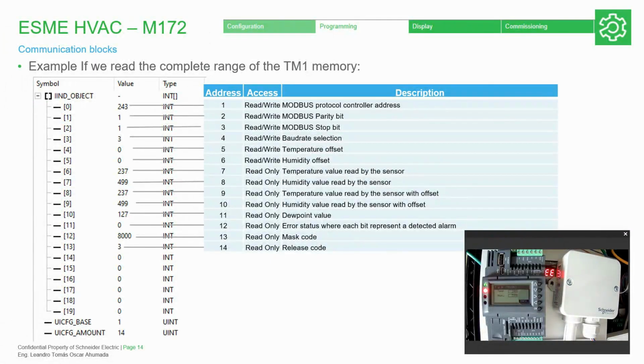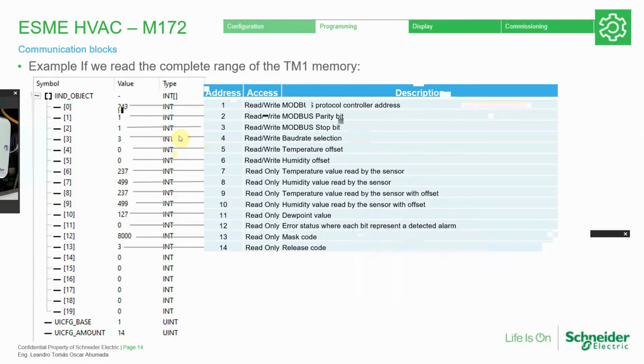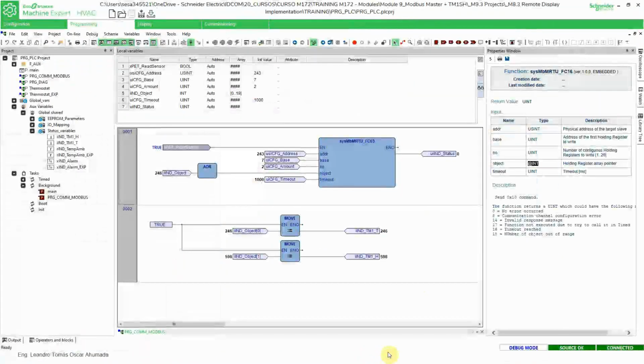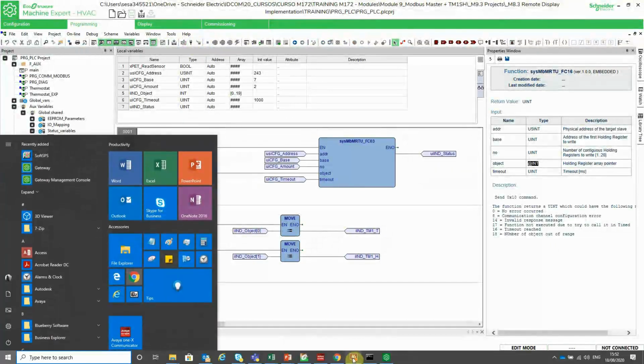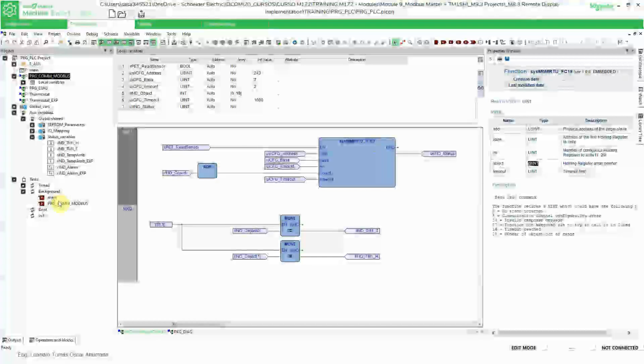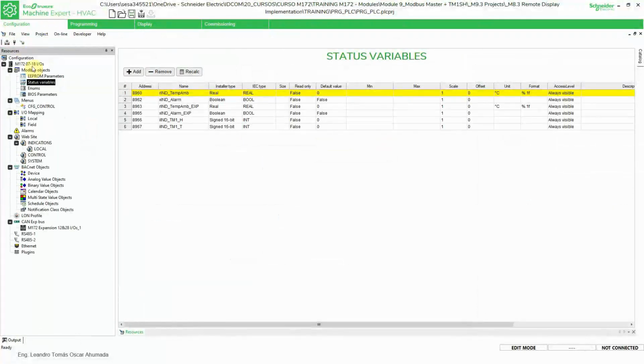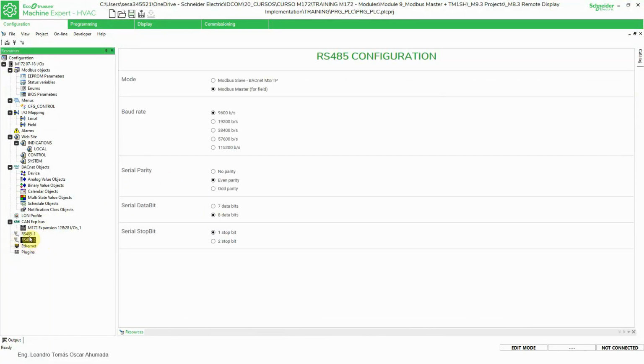okay, using the I/O scanner as we saw in another PLCs. So let me just put this in another way. Okay, and let's go back to our application here. Let's disconnect. So now what we're gonna do is to remove this from our execution. Now we need to go to the configuration and check the port for the Modbus, the one that is master.